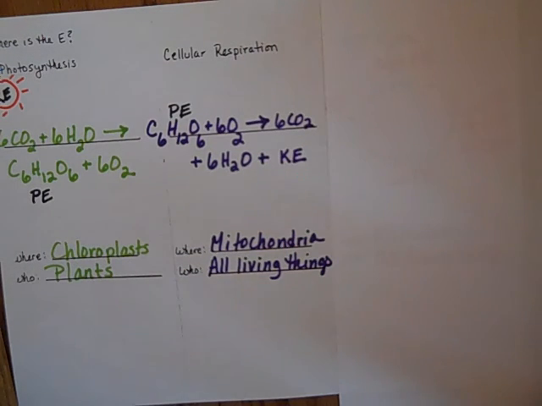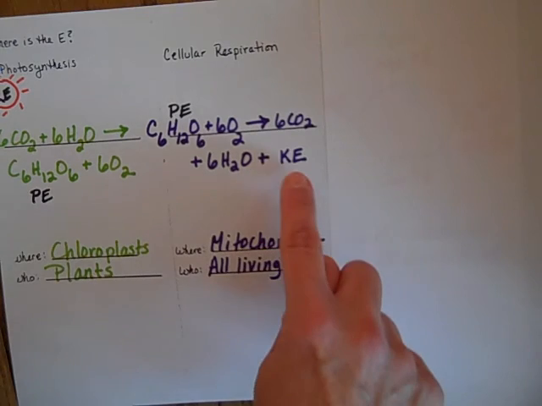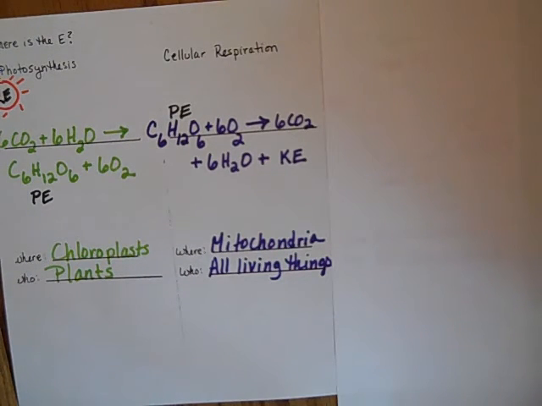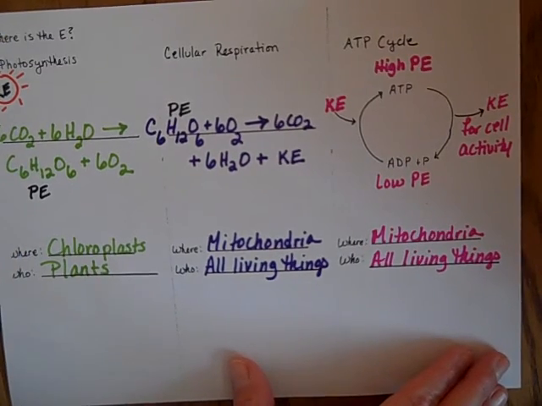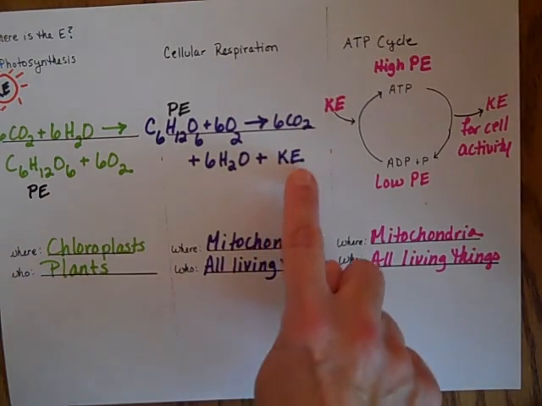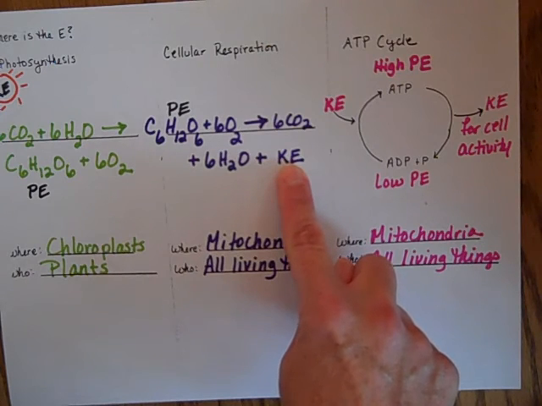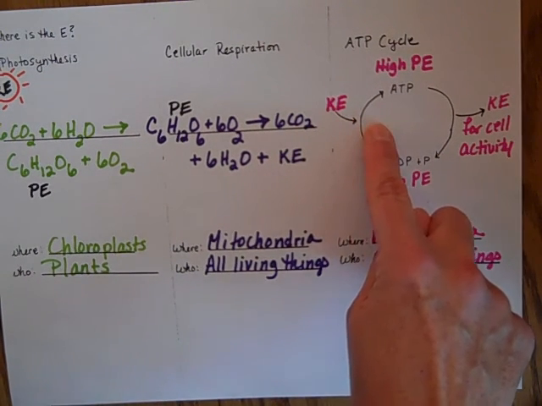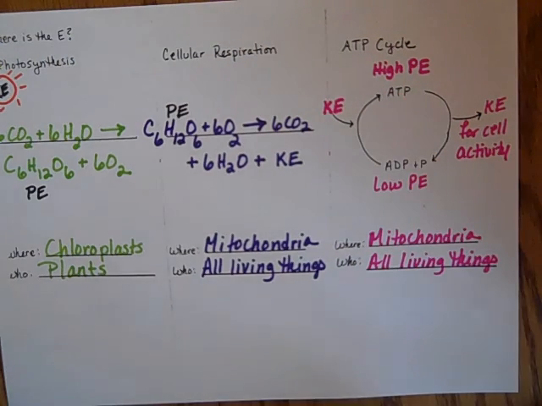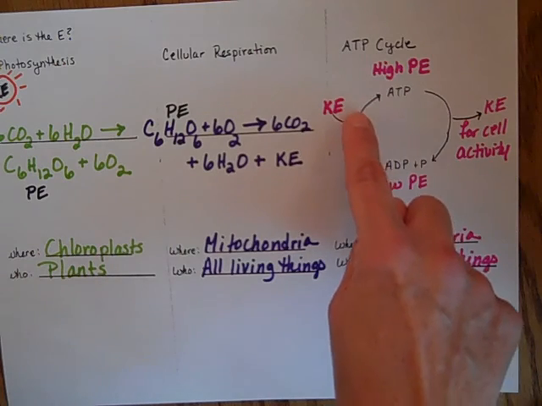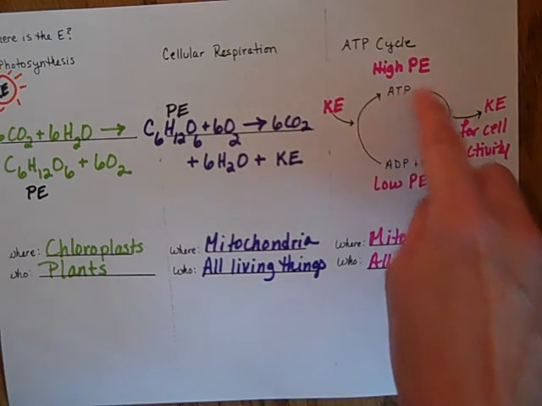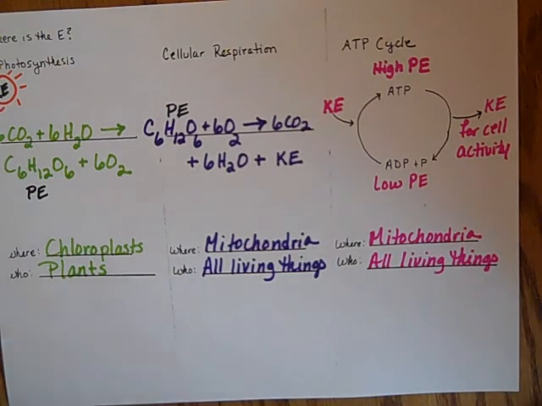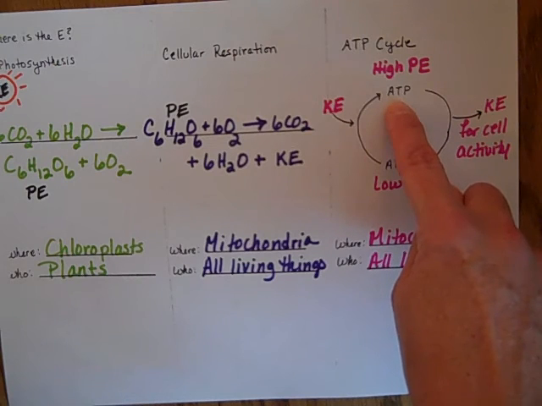And so the last step of cellular respiration is changing this kinetic energy into a form of energy that the cell can recognize and easily use. Okay? And that's the ATP cycle. And in the ATP cycle, this kinetic energy that can't be recognized by the cell is used to make ATPs, just like you did in Lab 13. All that's happening is you're attaching the third phosphate on and storing a tremendous amount of energy in that bond holding that third phosphate group on to an ATP molecule.